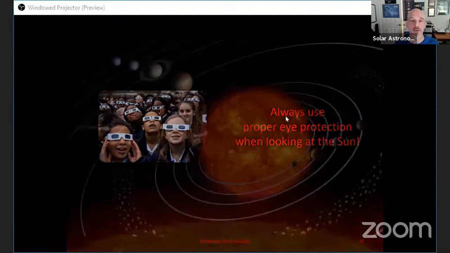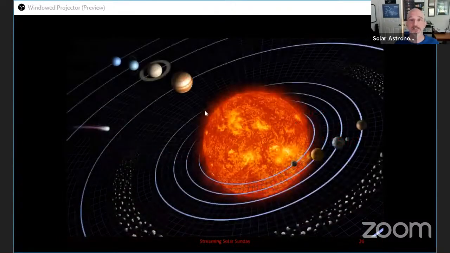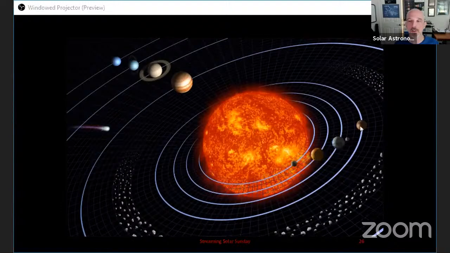Okay, with that out of the way, here's a nice rendering of our solar system, with the sun in the center, and here are the planets. There's Mercury, Venus, here's the Earth with our moon, and then there's Mars. And there's lots of exciting action on Mars these days with the Perseverance rover, for example, and China just landed a probe and a rover there as well. And then we have, of course, the outer planets with Jupiter, Saturn, and so on. And here's the asteroid belt. So this is a really pretty rendering of our solar system.